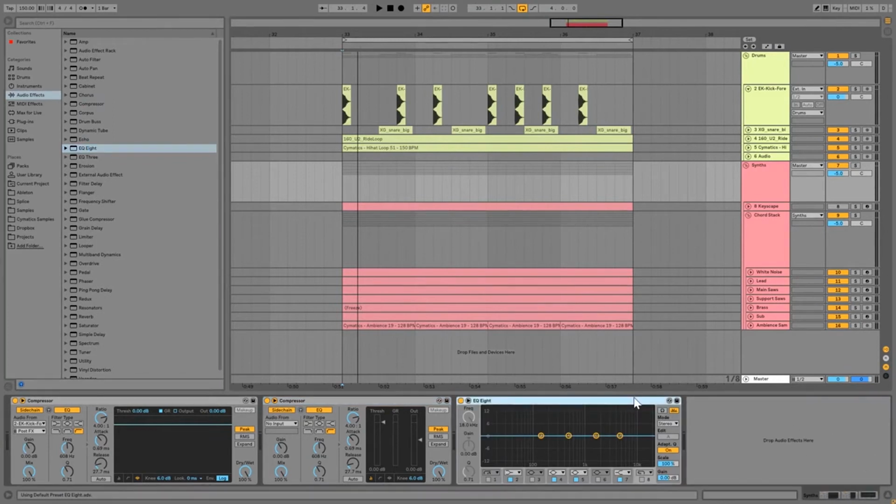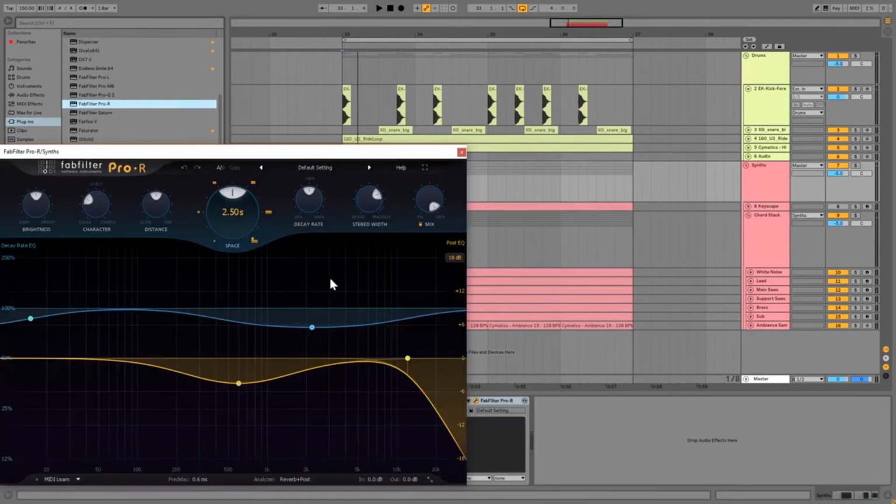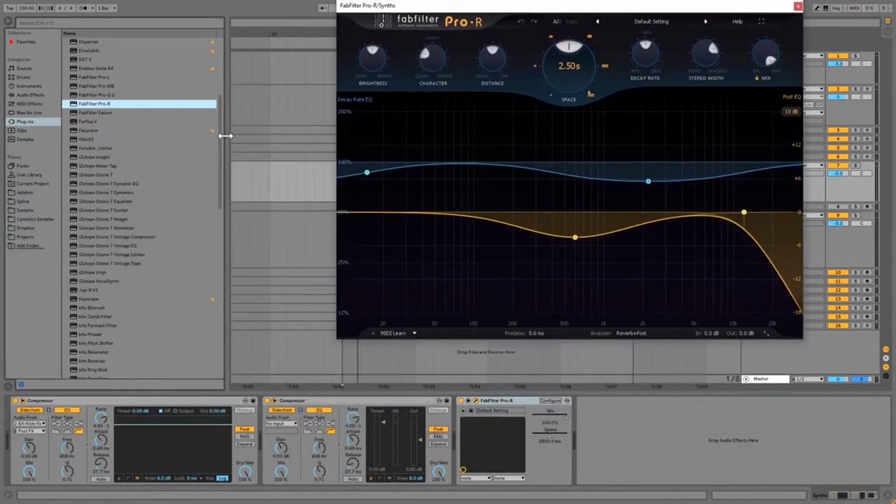I don't know if I went over this already, but with the Pro R, you can't do that for VSTs, but what you can do is save the default configuration. That means if you configure something, so you map some parameters to this little box right here, every time you load it up, those will already be mapped, so you can easily automate stuff. Boom.